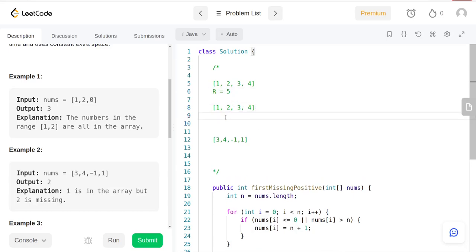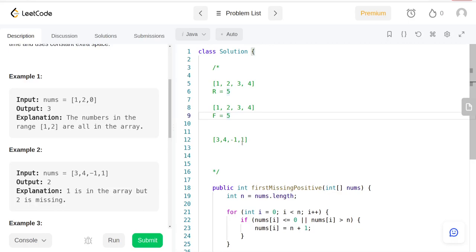any number bigger than 4, which is this returning 5, right? That can be considered as a flag that 5 or more, any number more than 5, is not of any interest. That is out of bound. Any number which is less than or equal to 0, any negative number, any zeros, they are also not of interest.